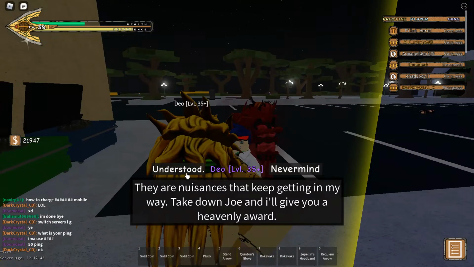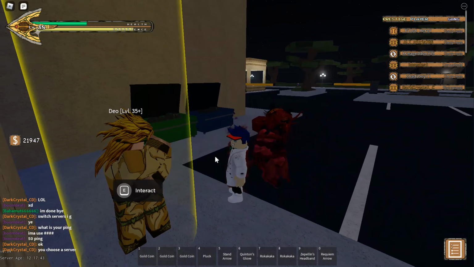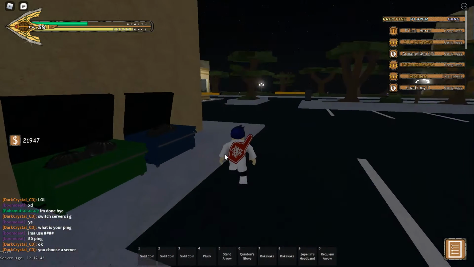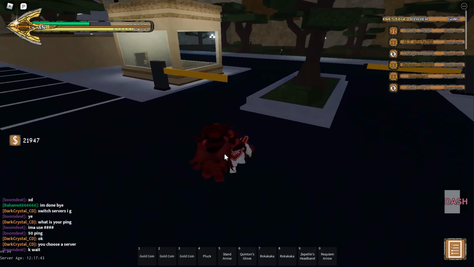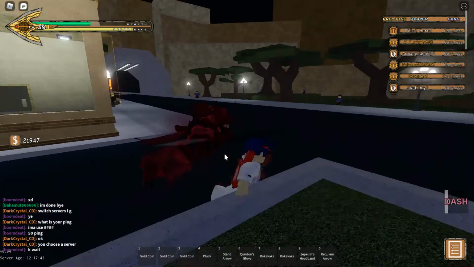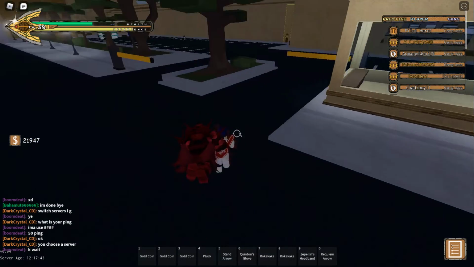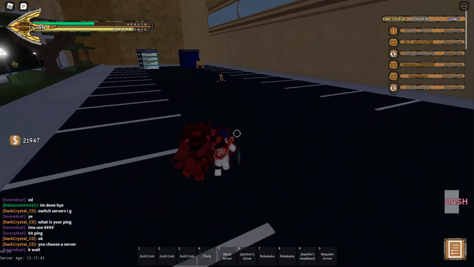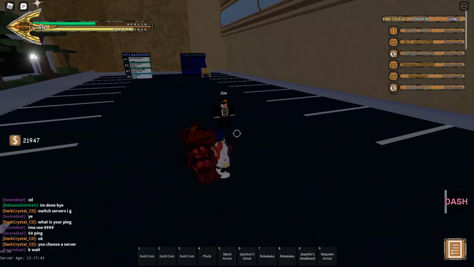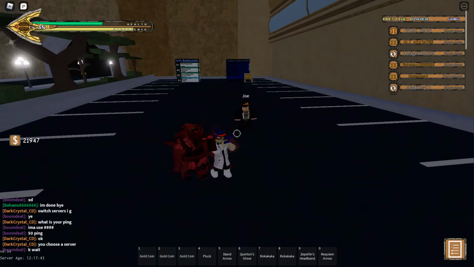Okay, is my friend here? I hear dashing sounds. What's that? No one is here. Nice. He spawned. Let's kill him. Oh wait, I need to heal myself first because I'm really low on health. I'm like 50% or something.